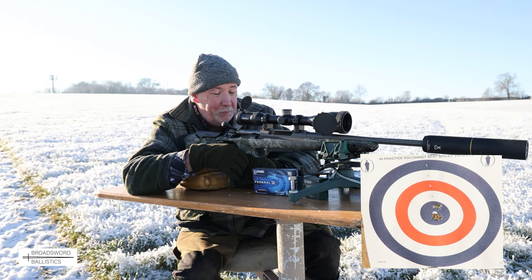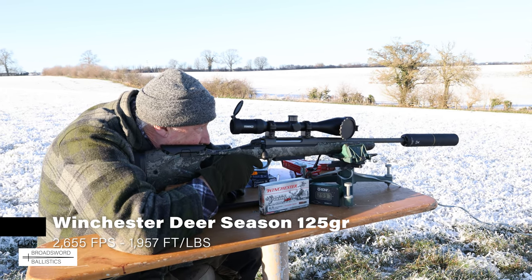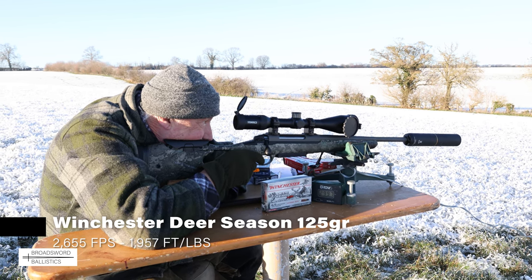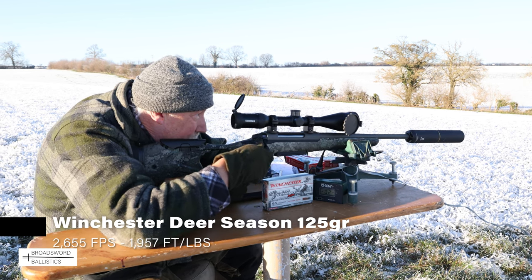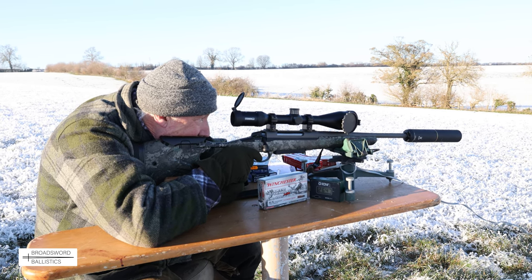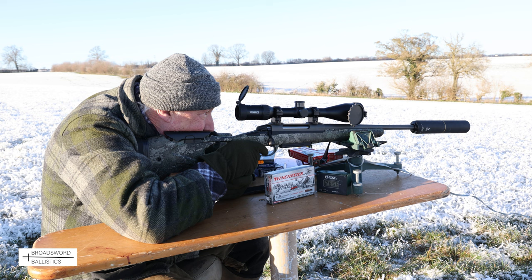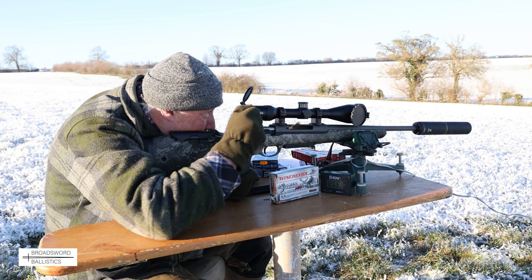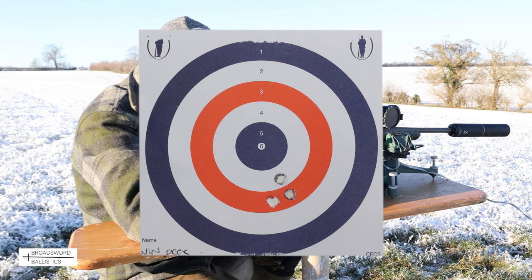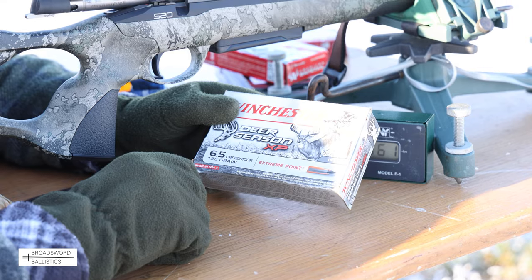Two for the same hole, one above. Bloody good ammo, that. Oh, just off again. That's a really good group. I'm quite impressed. That's Winchester Deer Season, 125 grain. I'll tell you, that shot really well. That's well under an inch, 100 yards. That's fantastic. Yeah, very impressed.